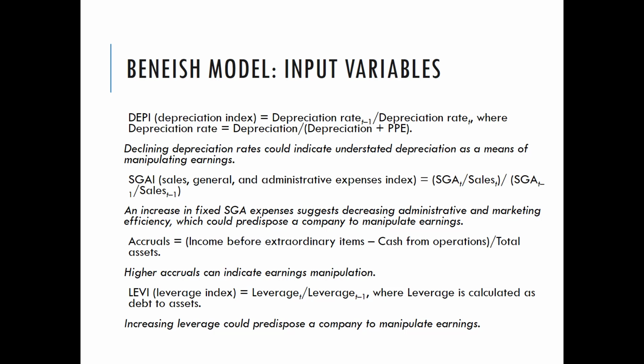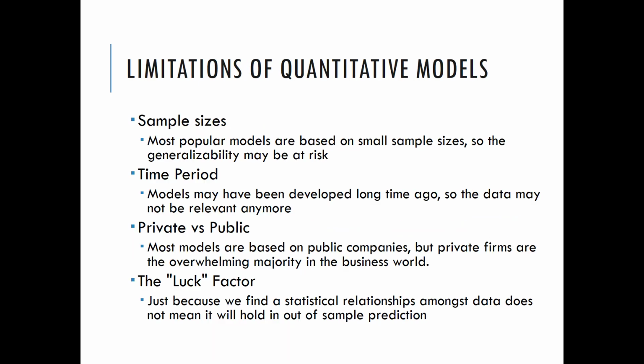Again, things like depreciation index, the idea that we have a decline or an increase in the depreciation rate will be an indicator, because if you have a decline in depreciation rates, it might mean that you might be manipulating. Because again, if you switch depreciation methods to try to decrease the depreciation expenses, what that will lead to is a decline in depreciation rate. So all of these different items have some form of a logic behind them.